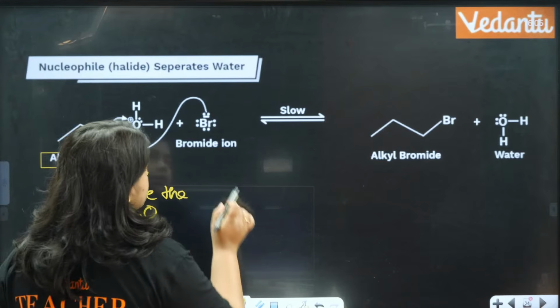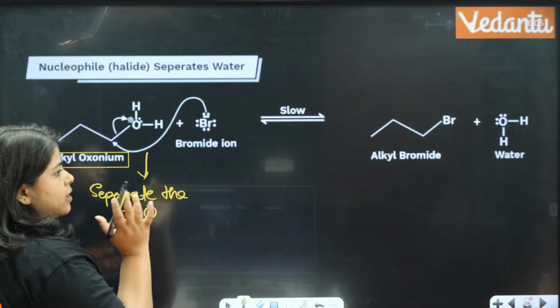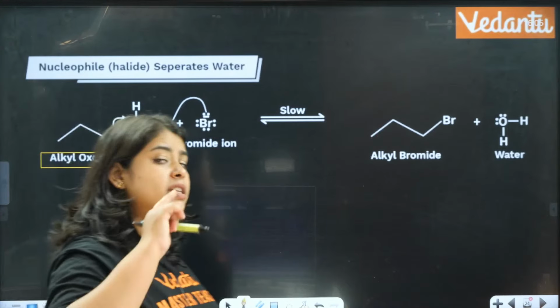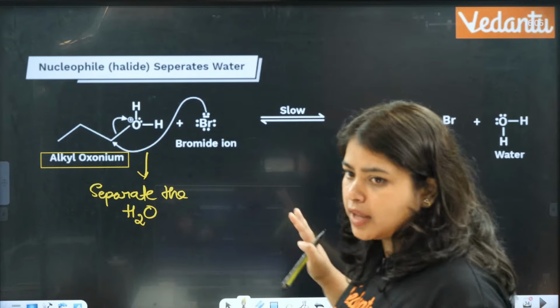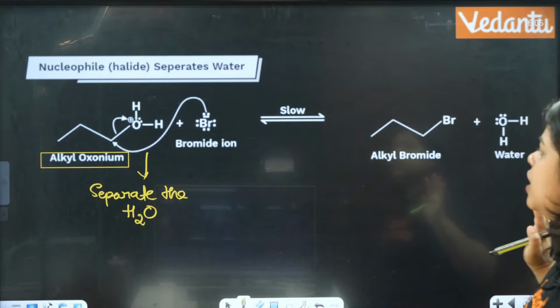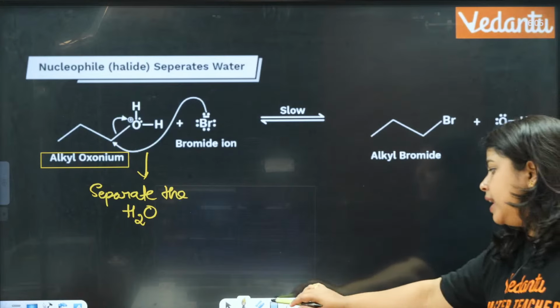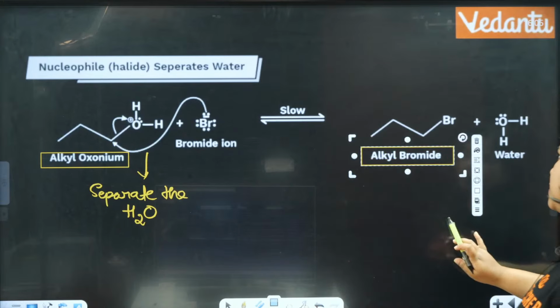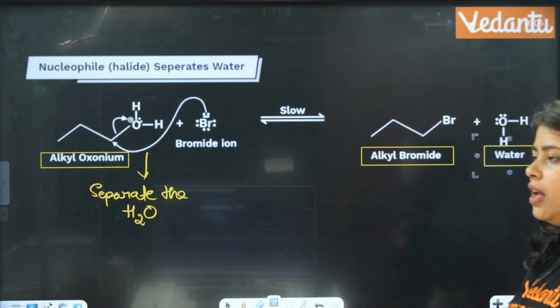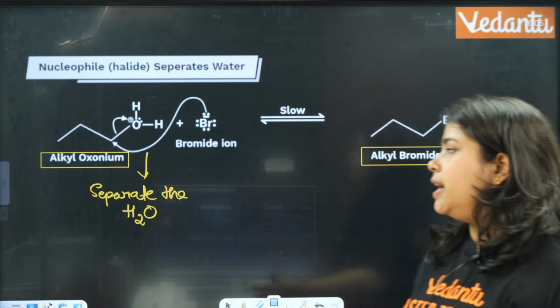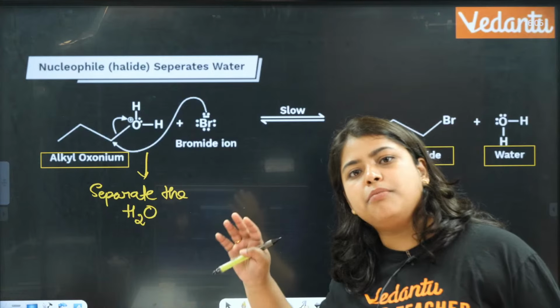Clear? In the presence of bromide ion by the slow process. Now in this, the first step is slow and the next is fast. So after fast comes slow, but here it is the same, only one reaction will be there; first will be the slower reaction, then here the alkyl bromide is being formed and the water is being formed. It separates. Okay, in a simple way, in one step, here actually the nucleophilic attack is from the back side.